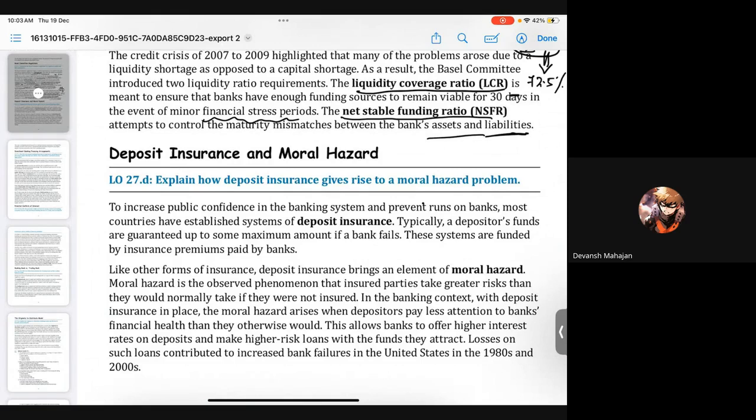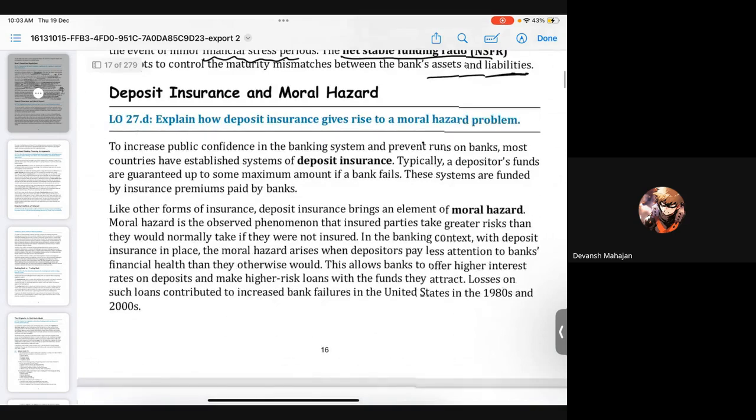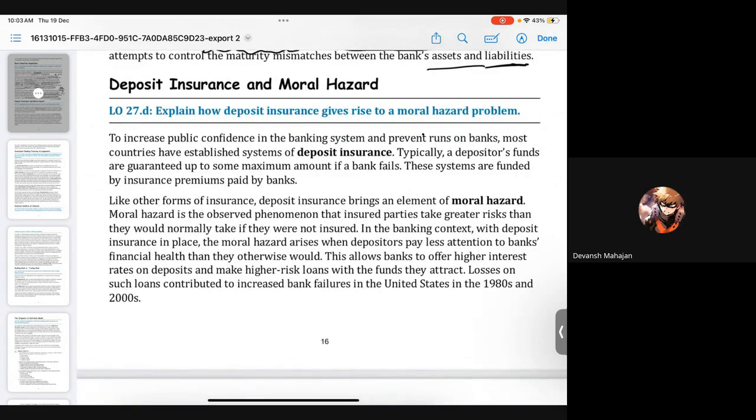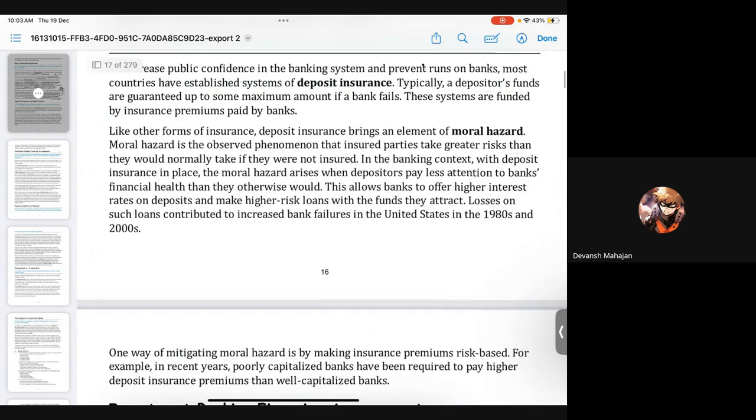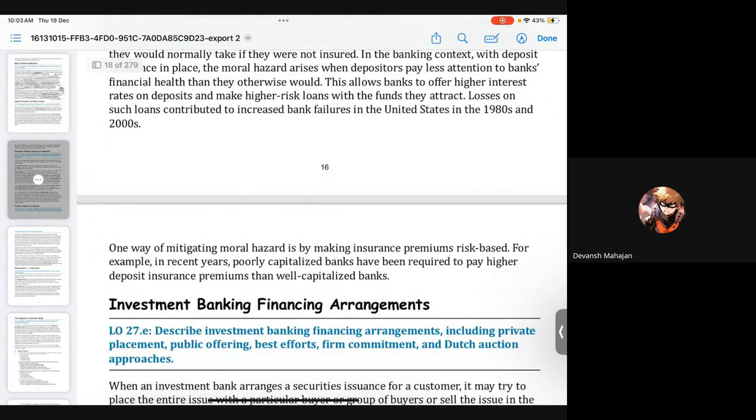That's right. Since you've done CM1, you already know what is moral hazard. Deposit insurance is a very big source of moral hazard because, as you said, banks get incentivized to take on more riskier transactions since they have insurance. So, if they lose the customer's money, they are not as worried as the insurance will pay out. Okay? So, that's deposit insurance and moral hazard.